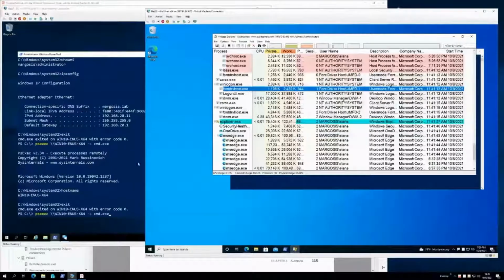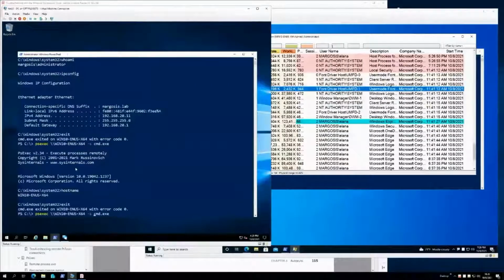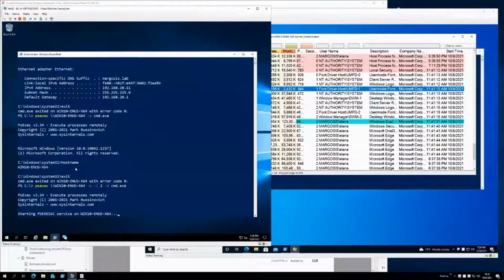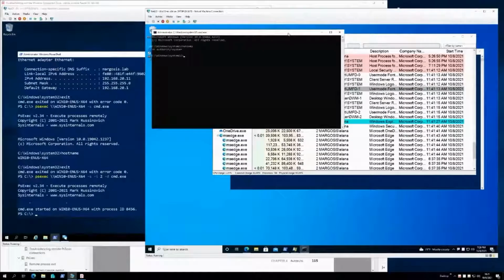So if I specify -i 2, that says run it in interactive session number 2 on the remote computer, and let's not wait for it to return. So -d says don't wait. I'm now running this command prompt in an interactive session as local system. That can be a fun trick. So these are things you can use. So you can run all kinds of remote things and perform remote operations within PsExec.